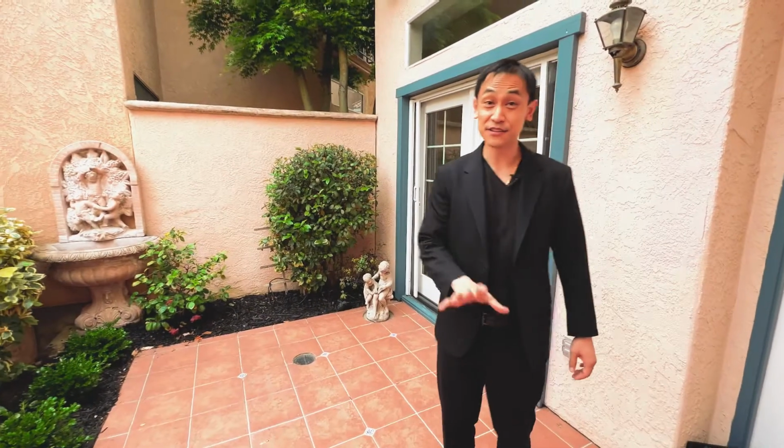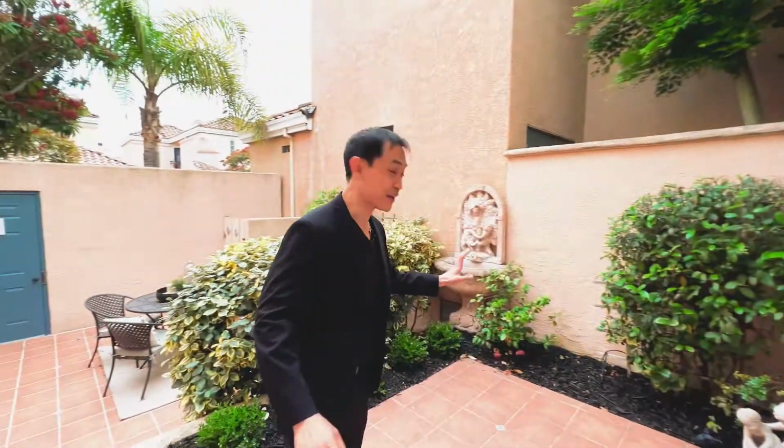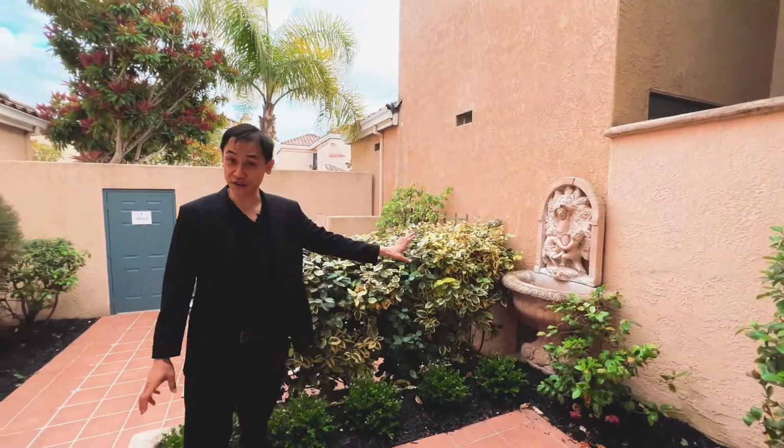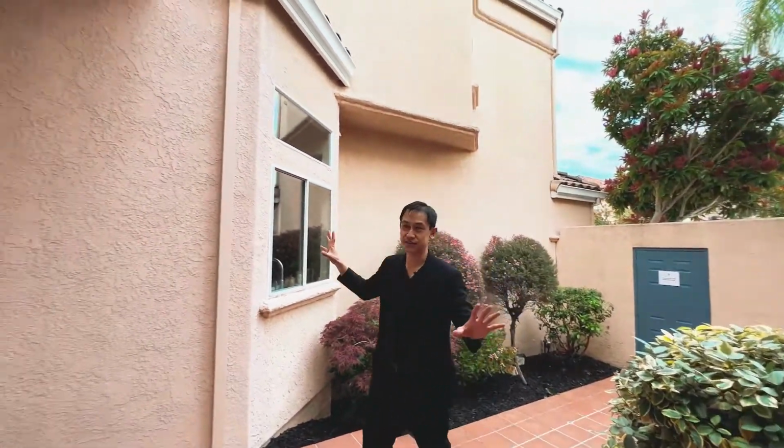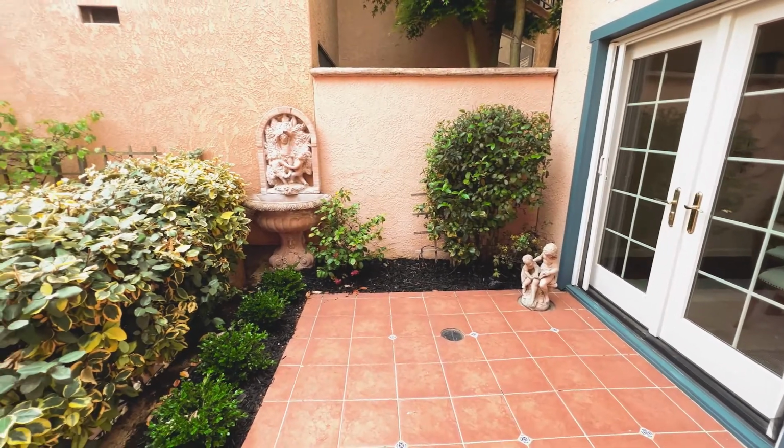Wow. I bet there's a lot of history. I bet those are some special tiles. You could look them up if you wanted to. Not only that, look at this. We have a fountain over here, a water feature, right? Am I right? A water feature. There's a balcony, there's windows. It is just gorgeous. All right, let's take a look inside.